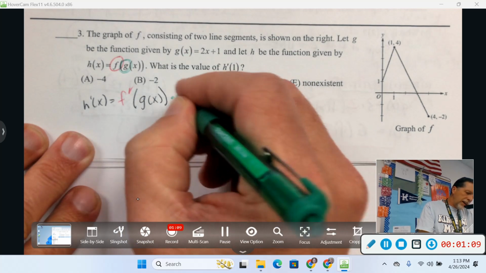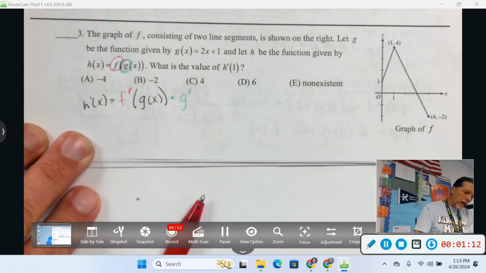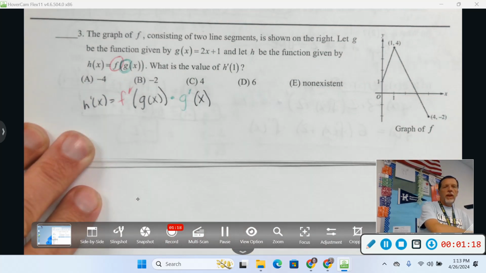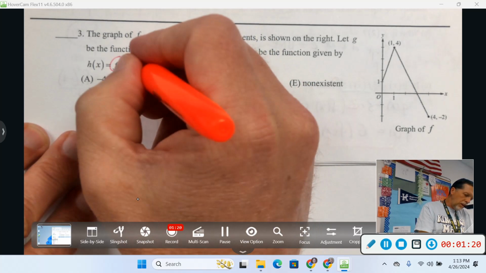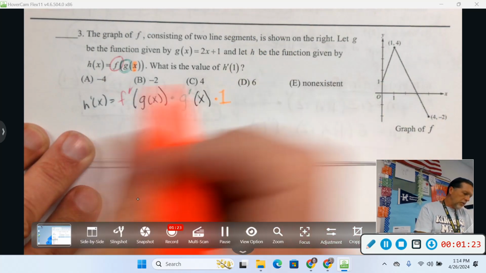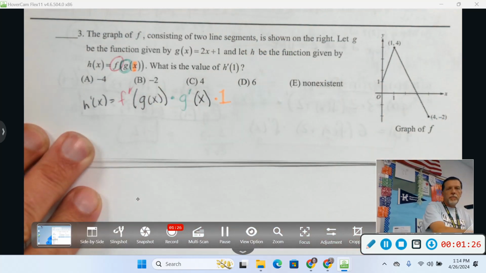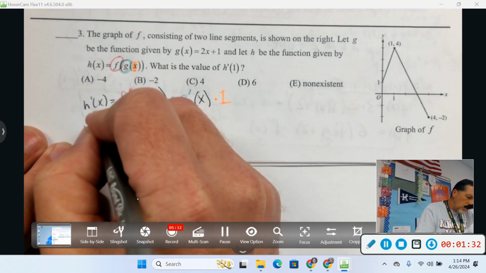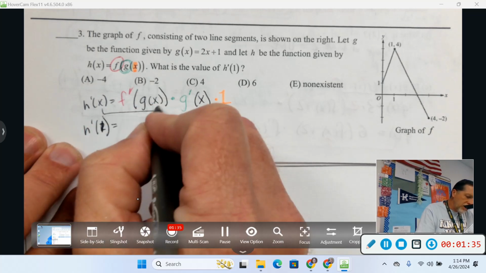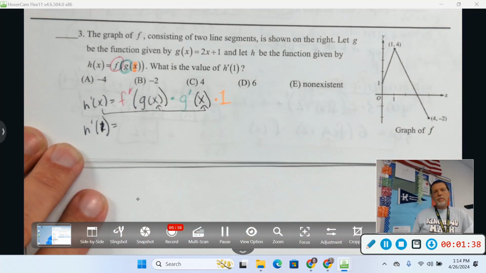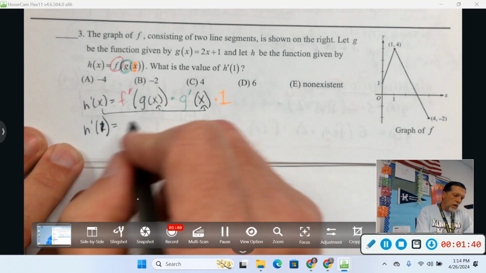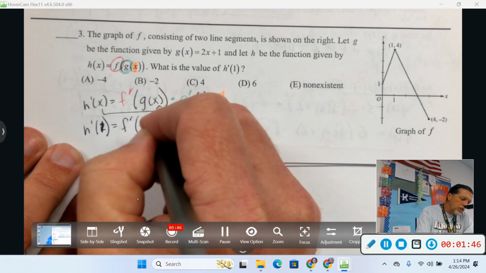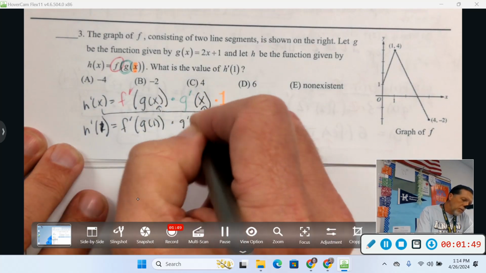And then multiply, chain on the next derivative, so g prime. Leave the inside stuff alone. And I guess if you really want to go next level, you could say we need the derivative of x. But that would just be 1, so that didn't do much for us. So I want h prime of 1. That means wherever x is, 1 goes in place of it. So from here on, there's calculus and algebra here. So f prime of g of 1 times g prime of 1.